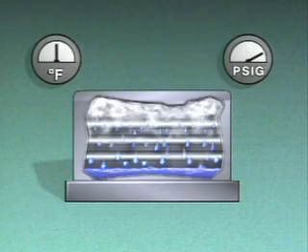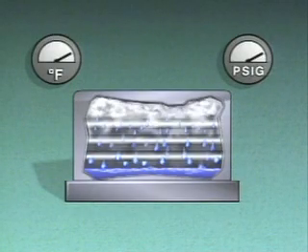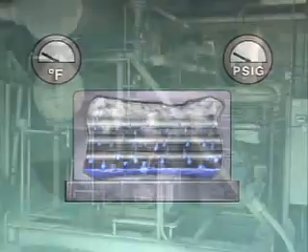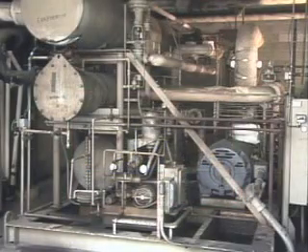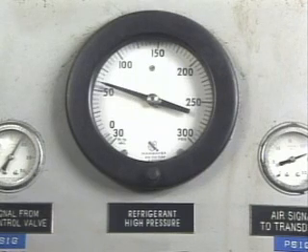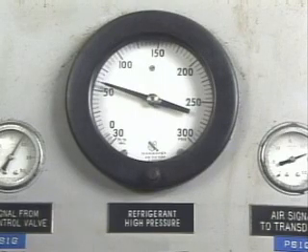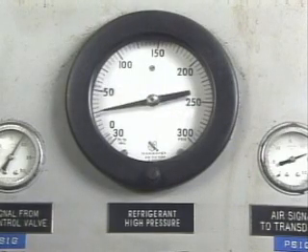Pressure has a similar effect on condensing temperature. When the pressure is increased, steam condenses at a higher temperature, and when the pressure is decreased, steam condenses at a lower temperature. The same effect occurs with the refrigerants in refrigeration systems. When the refrigerant is at a higher pressure, it boils or condenses at a higher temperature. When the pressure of the refrigerant is reduced, it will boil or condense at a lower temperature.